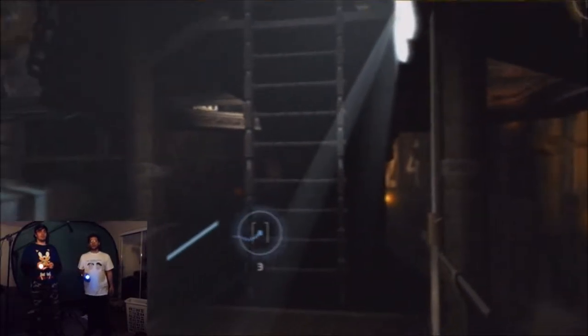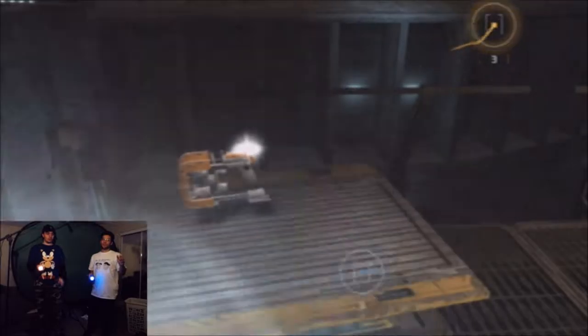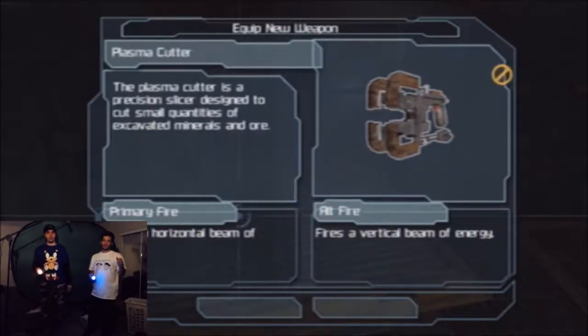So anyway, she was really nice to me. She gave me a plasma cutter.